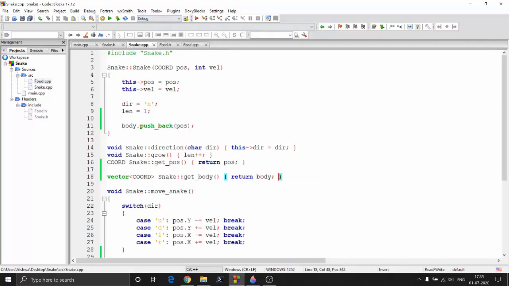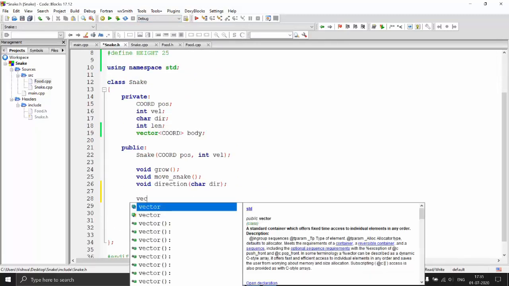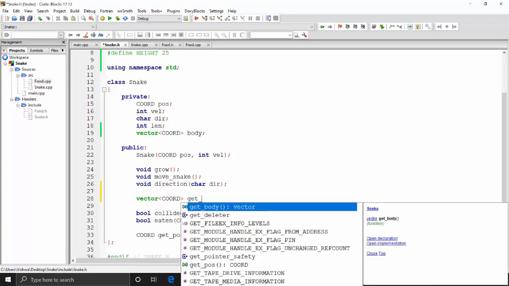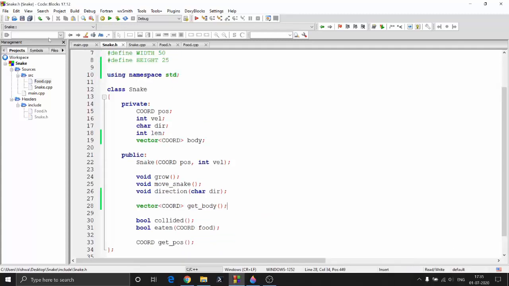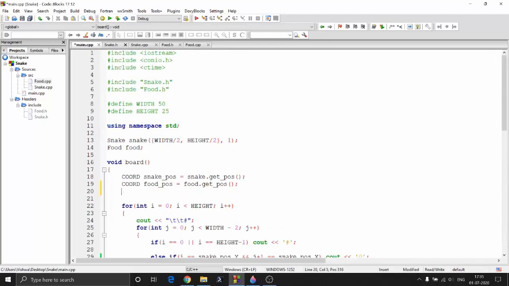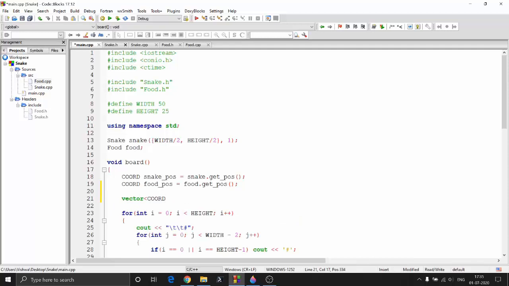And in the snake.h, you can create that function declaration, which is vector coord, sorry, get body, right? So now we have updated the snake's definition. Now we'll just update the board. First we need a vector to capture the snake's body. So vector coord, let's say snake body equal to snake dot get body.